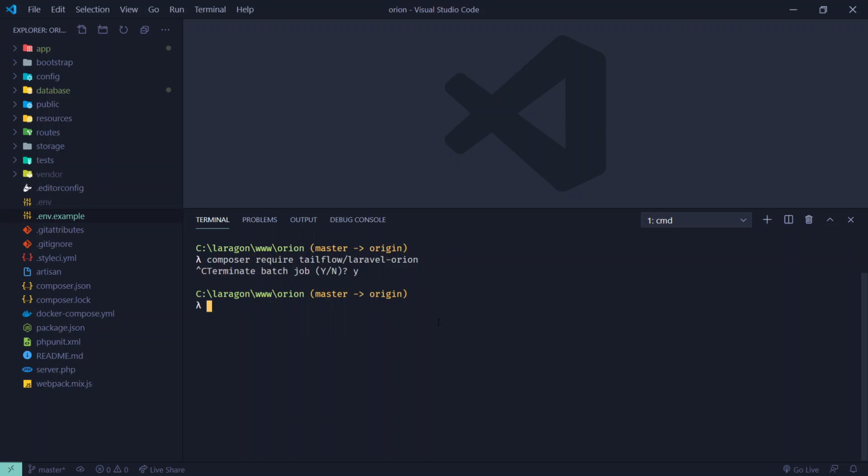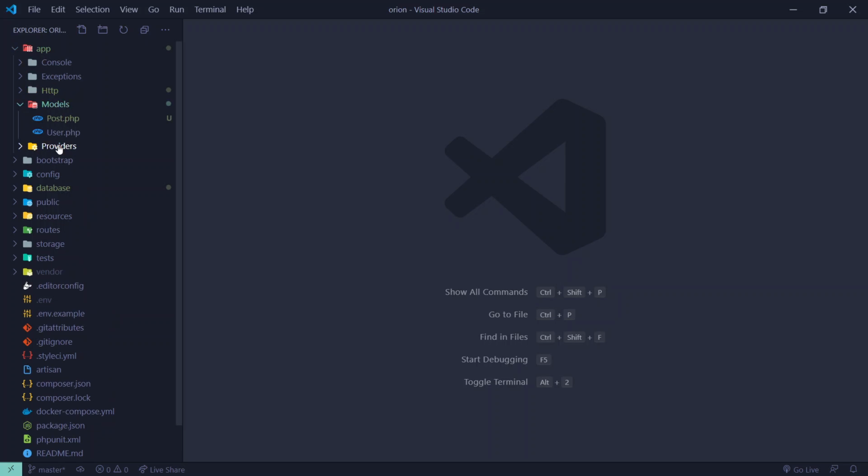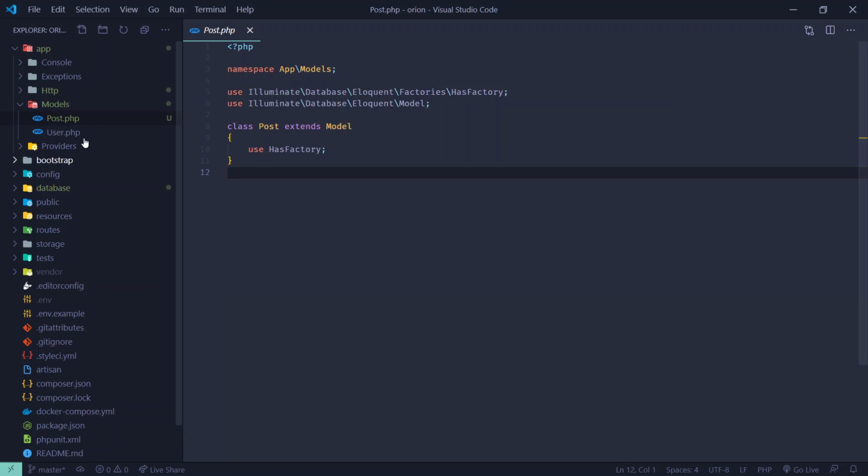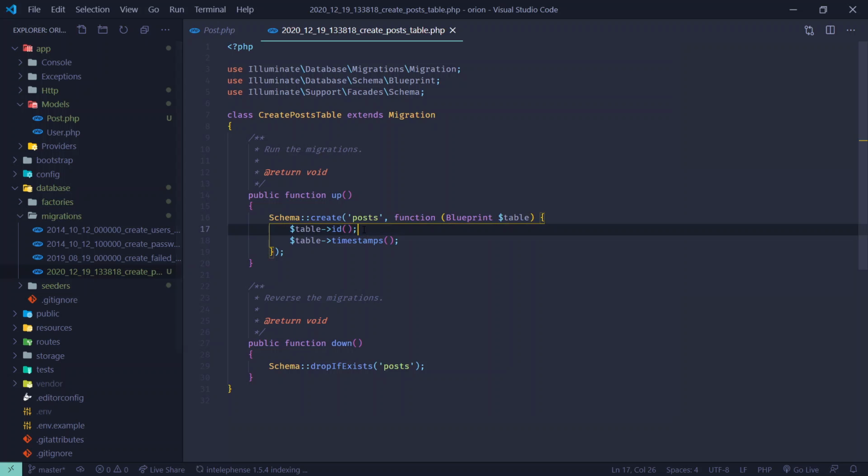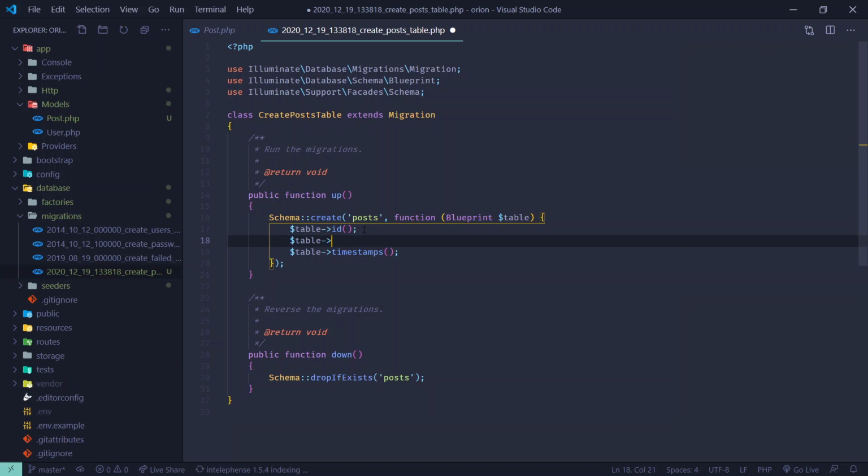Alright, so once it is done, we will run php artisan make model. You might already have some model to work on. You can create an API for that model to manage that particular model. Since this is a fresh project, I have created this post model. Since this is a Laravel 8 project, we have this inside models. So let's go ahead to the post table migration, create post table and create name and body fields.